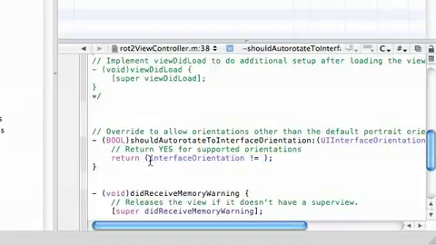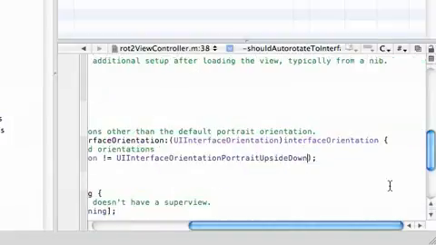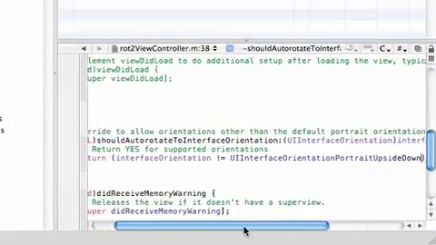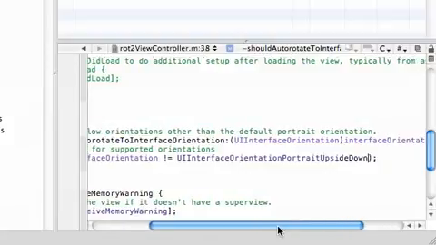But now we want to set it equal to everyone except UIInterfaceOrientationPortraitUpsideDown. And by the way, if you want to see all your autocompletes, just press escape and it'll show them to you.